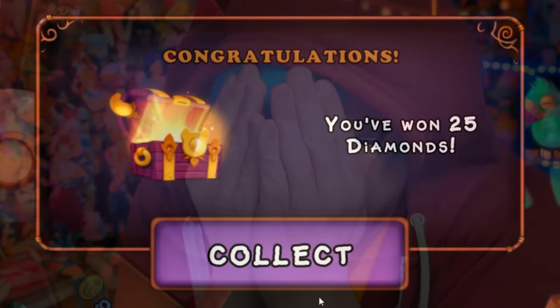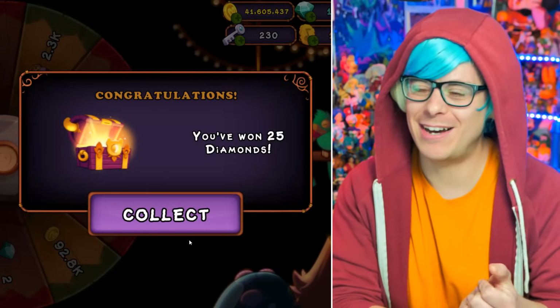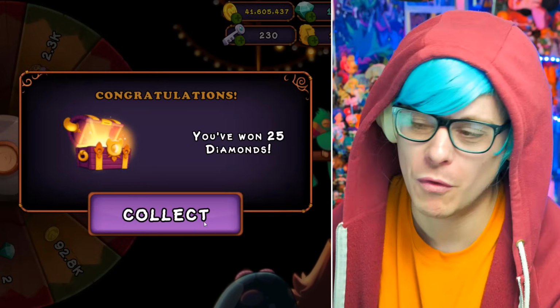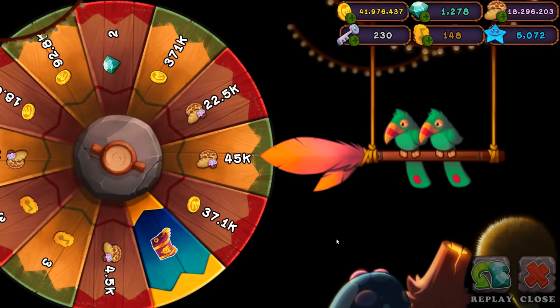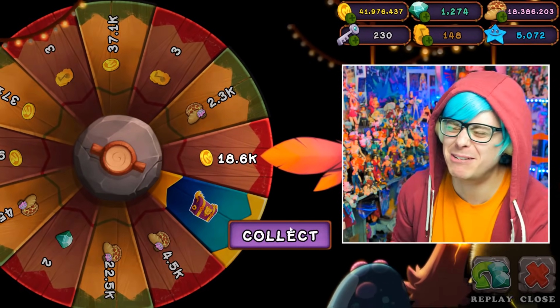Chest. What do we get this time? Ooh, okay, 25 diamonds. That's nice. I've already spent at this point with 58 odd spins, near enough. Obviously more than that. But dang, that gives some back, man. So that's nice. Chest. Oh, you're so close. Don't do that.